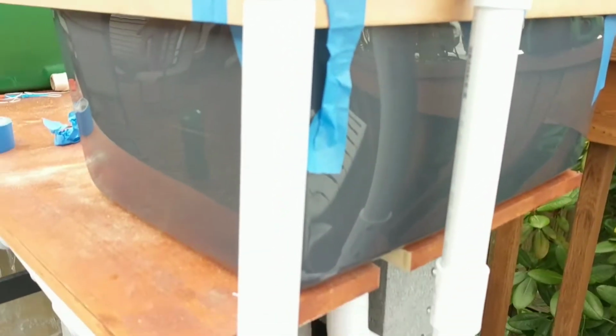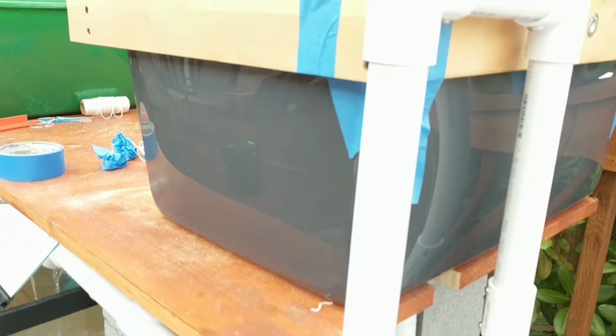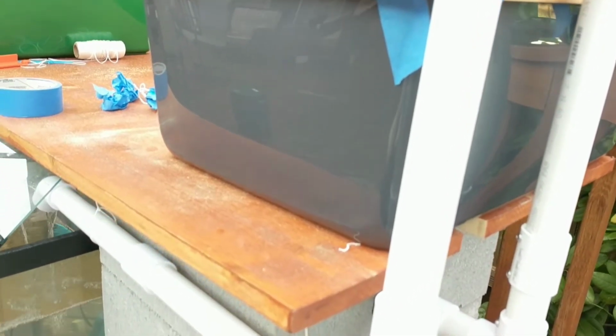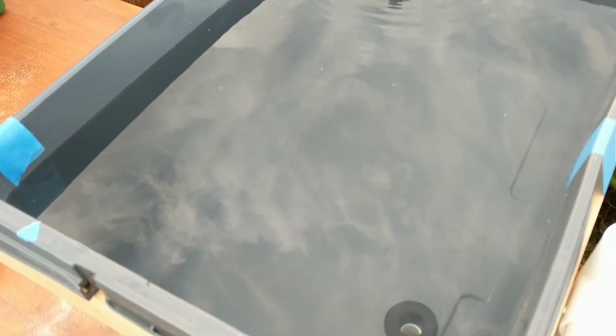I think long term this tub's not going to work out, and it's going to have to be replaced in the next year or two, regardless of what happens. I'm just not satisfied with how durable they are. But I think for my purposes now, I can probably grow some lettuce and some mint in this bad boy once I start getting everything rolling with the bacteria.